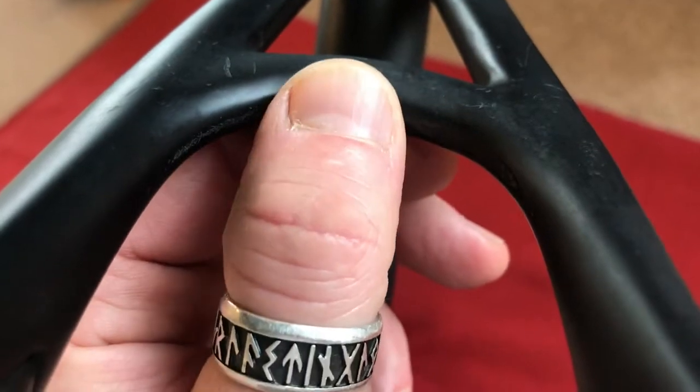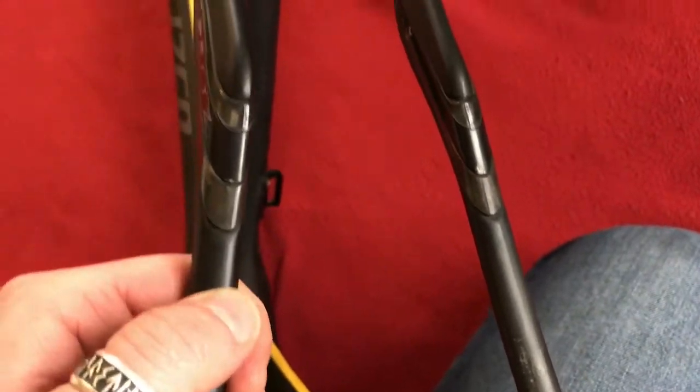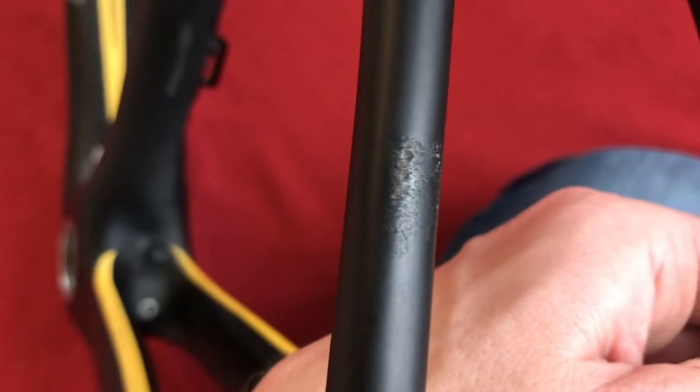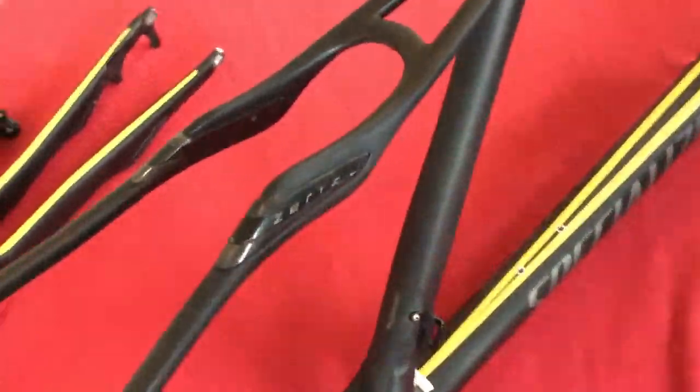Up here — if we turn the frame over, you can see where the mudguard touched the top. That's worn — that's definitely worn it flat. It should be curved but it's worn it flat. The same marks we had on the front forks, we've got on the back. Marks here — that's feelable. That's the contact point of the frame brace for the mudguard for the winter. So it's a bit pitted with the grit that got into it. A bit pitted. But overall pretty good — that looks like the only damage there.